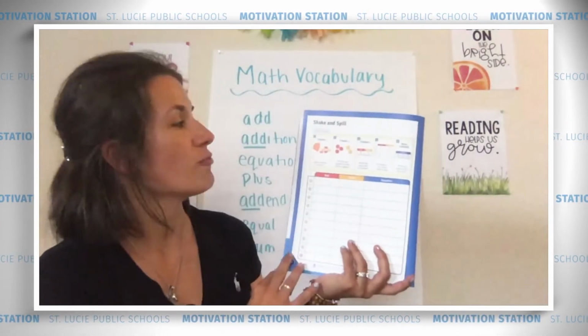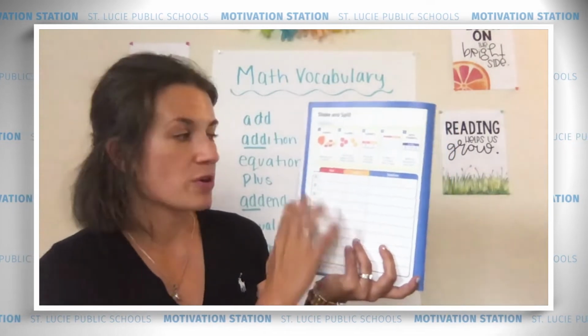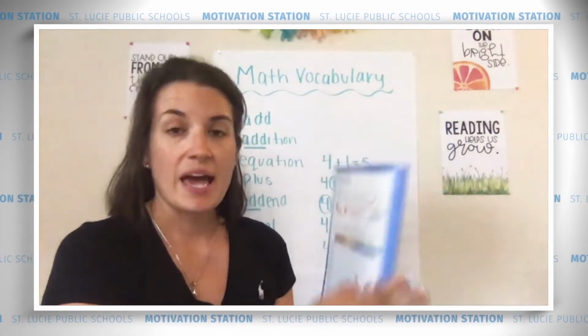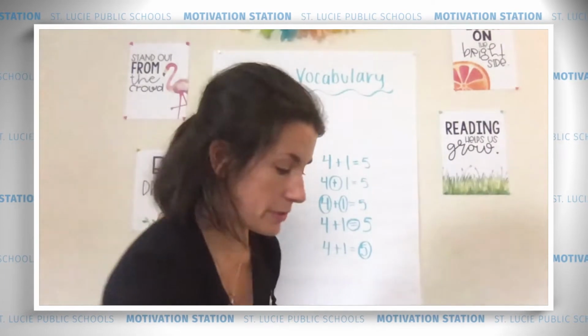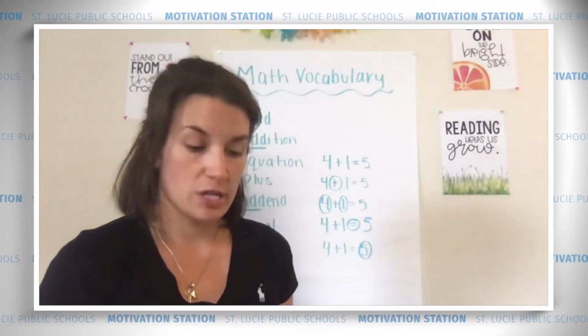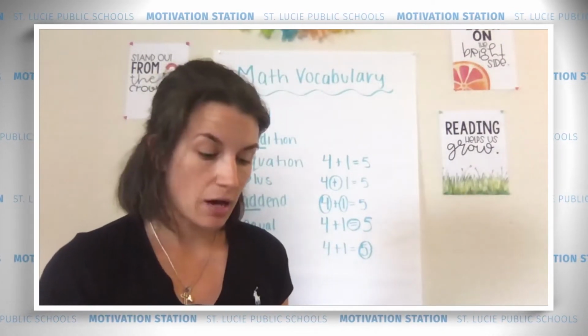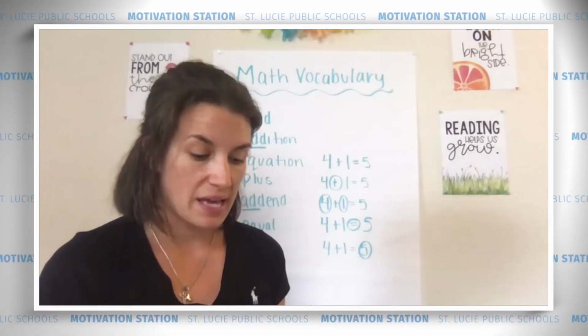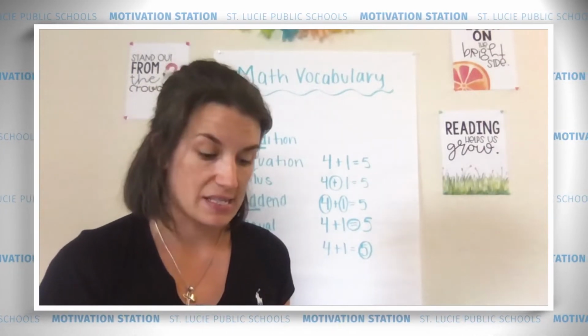Okay, so you should have workspace page number 2 with all of the equations filled out. And this is how we're going to collect the data for our first part of our lesson. This page of your workspace shows equations from shake and spell with 5 counters. Now we'll make a list of all the possible pairs of add-ins that make 5.